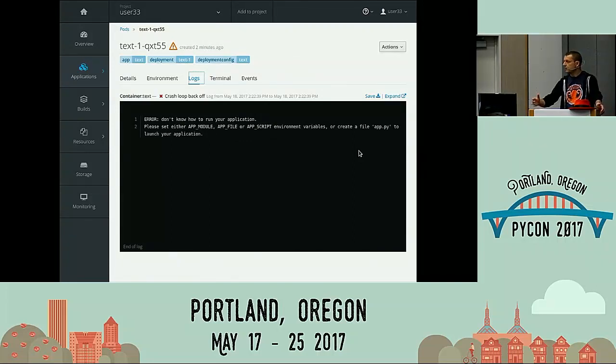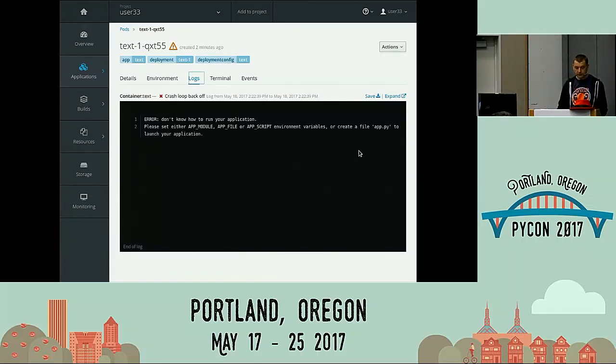This is an error that is coming from the run script that I was talking about, from the source to image builder image. It is trying to match the application that it currently built with the pre-configured information that it has. But it could not match the two in any possible way, so it won't be able to run.